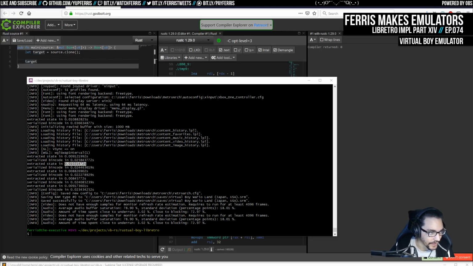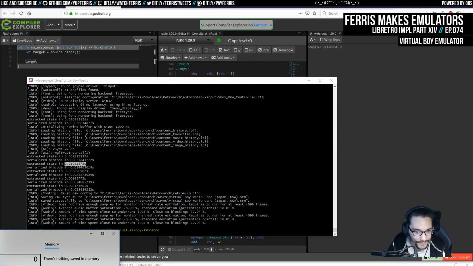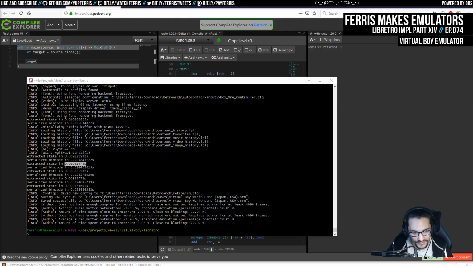I'm just Googling memcopy speed. And it's saying it's like 2.2 gigs a second. Which should still be way faster than what we're seeing.